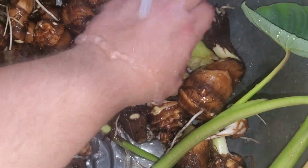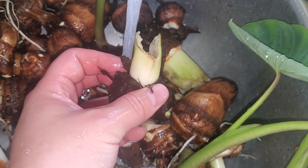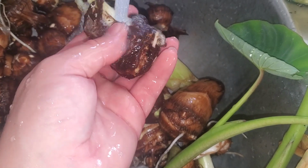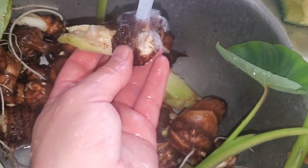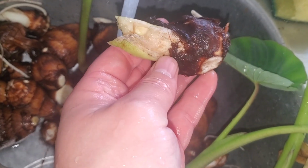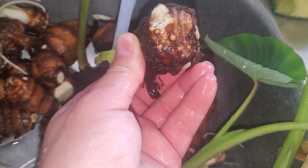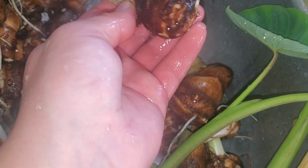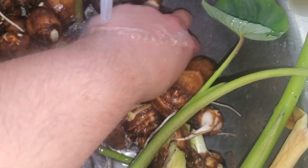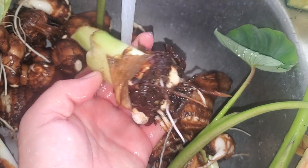I did see like this right here where it's like broken. This probably won't survive through the winter when I wrap this up in paper towel. It probably will rot, to be honest, because look at it already. I have a feeling it's not going to do very well, so I'm going to put this by itself. Same with this piece here, this huge chunk.